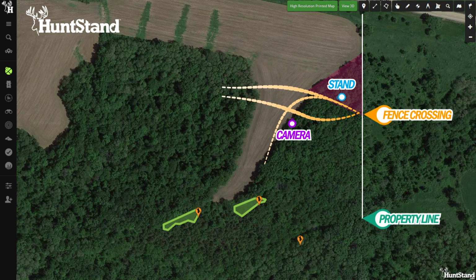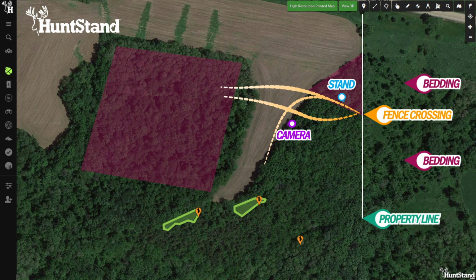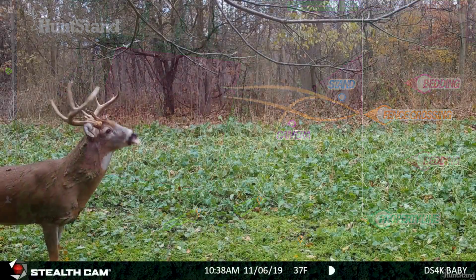I believe that they're in the neighbors' bedding over there. They've got a big thicket over there. I don't know if they've logged it or clear cut it or what they've done in the past, but it looks to be super thick over there. And I believe that there's a bunch of deer that bed over there, and then they come off of the neighbors' bedding. They cross hopefully right in here, and then they filter up into our field, and they either head north to south in our field, or I think what they do is they cut across our field and get into the main timber on our piece of property. At least that's what it seems like these deer are doing based on some of the trail camera data that I've had from the last couple of years.